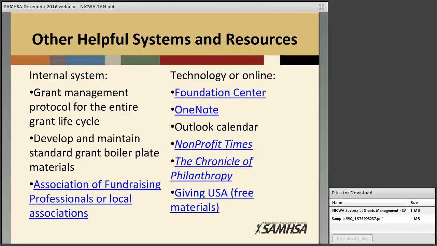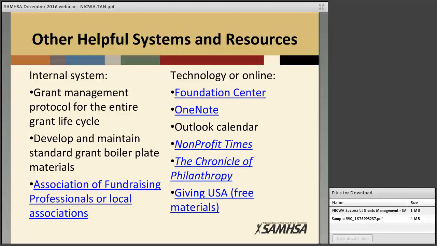Kim and I mentioned Foundation Center earlier, and I cannot praise the site enough. Although it is a great resource, cross-referencing with other resources for accurate data should be standard practice, I believe. And also, I believe Kim mentioned OneNote. We use OneNote heavily. It is very helpful. It keeps us organized and keeps all the information consistent. It keeps all the prospect research in one place, and I think it's very user-friendly.